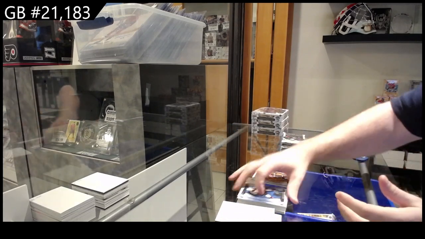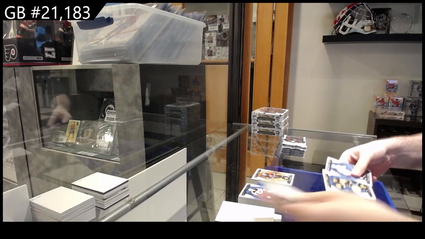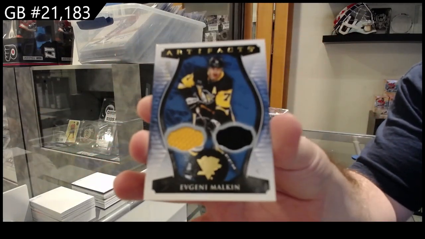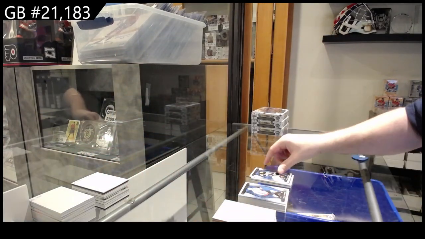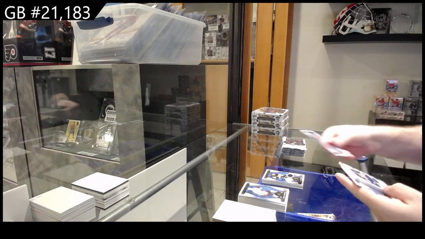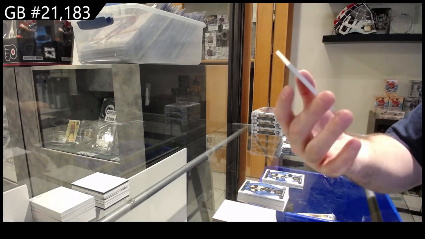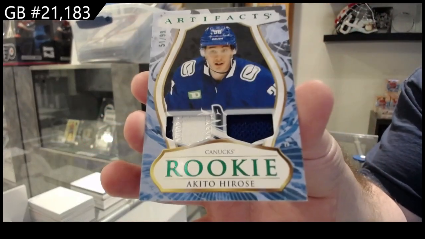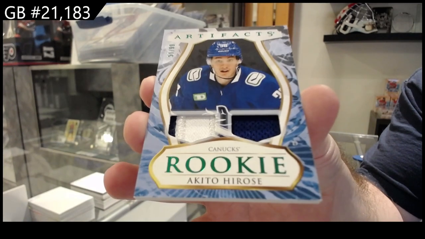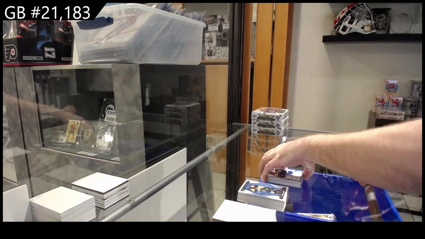$5.99 for Ottawa of Stutzel. $2.49 for the Penguins of Malkin. Pittsburgh Penguins. Number 299. Patch jersey rookie Harrelson for the Canucks.